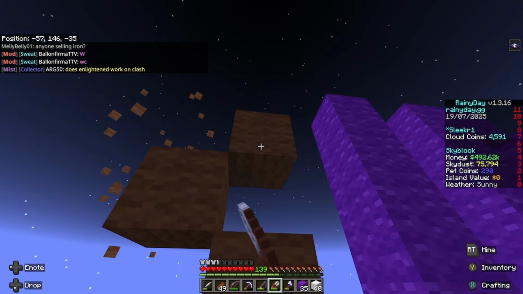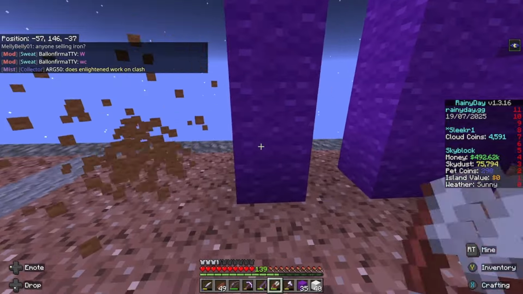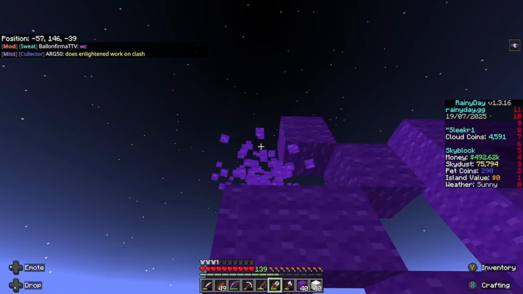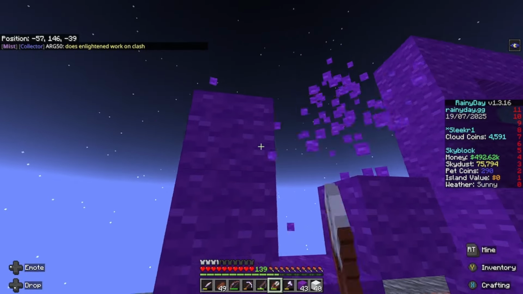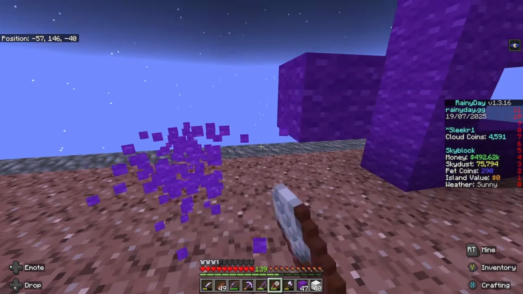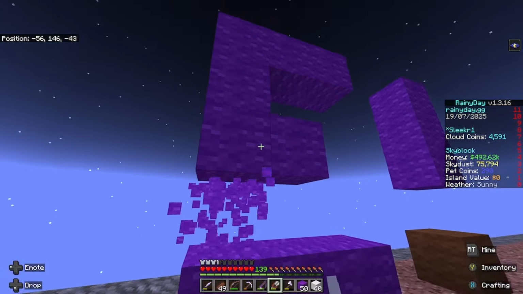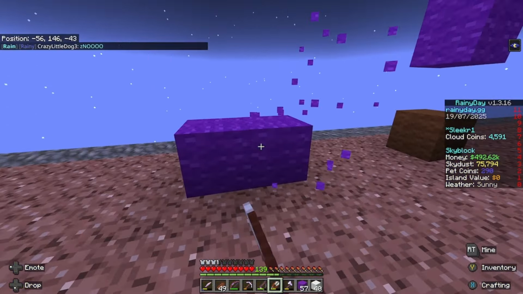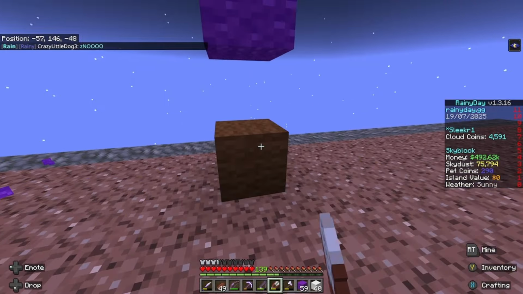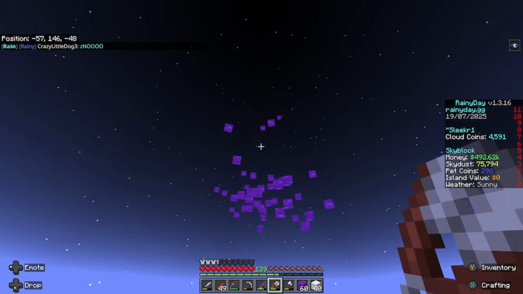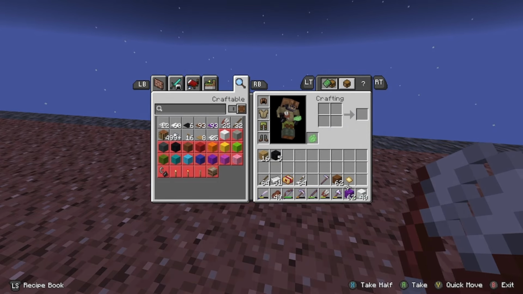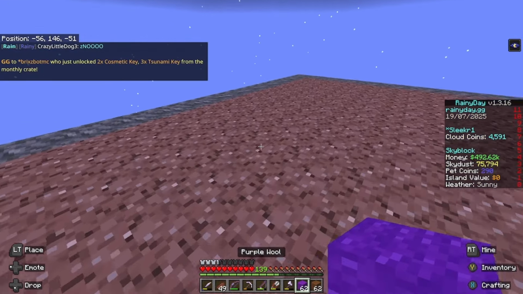I ran out of brown, so I had to go back to using purple again. I mean, they're in my shop. I could have just bought some more, but I didn't really need it. So I just changed the colors up a little bit. And there we go. All right, so what did I say? I had 191 or something like that, and I need 300. So this should be enough.